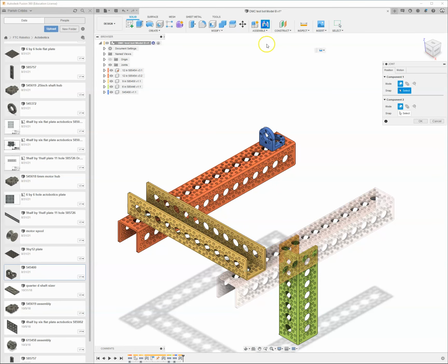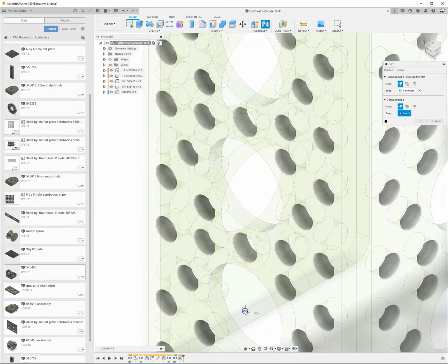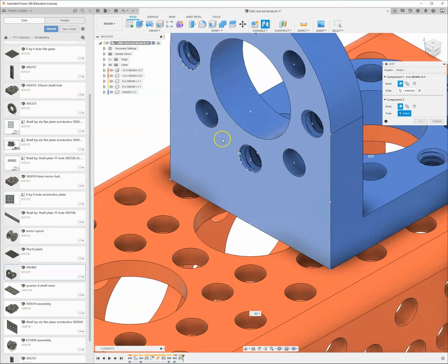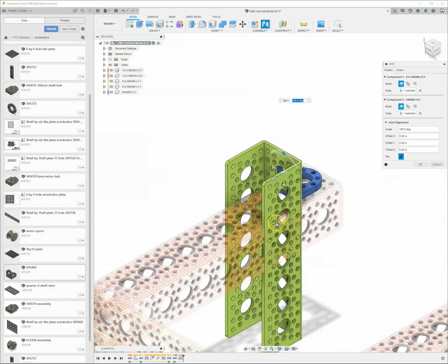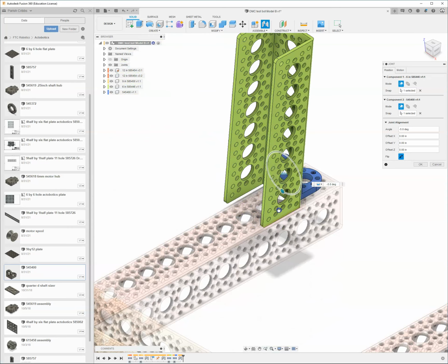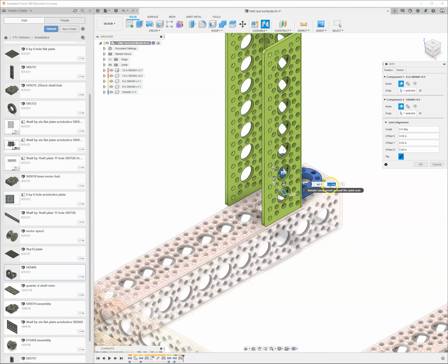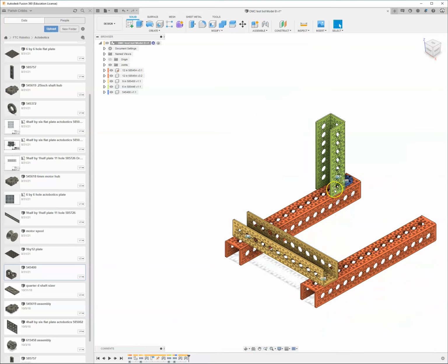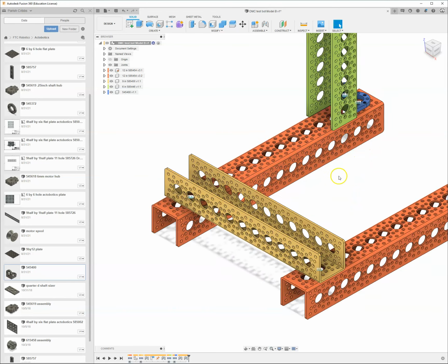So the next thing I'm going to do is start the joint command. I want to take the center of that hole and move it up here, so it's on the center of that hole. Same thing, I don't want that going downward. I want to rotate it, and I want that going upward. So I can make that 0 degrees and then lock it in. Now you can see I'm starting to put together different frames of the robot. I can use the holes to put them together. If I need to put this piece on here, I can use a little bracket.